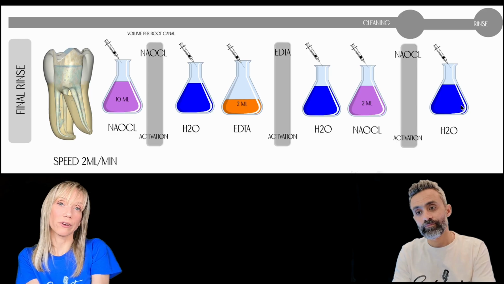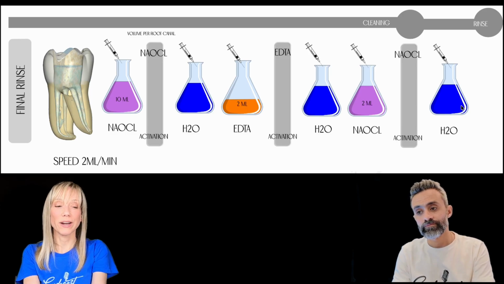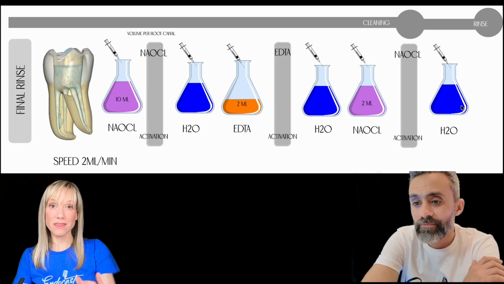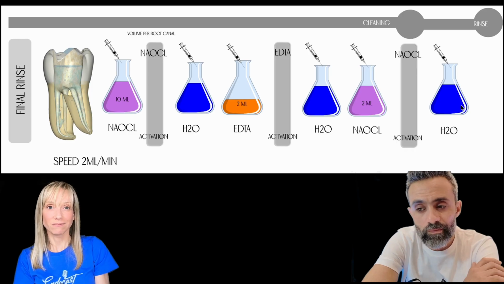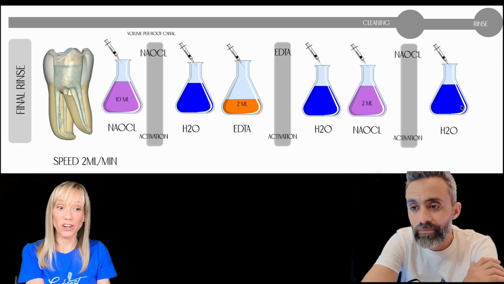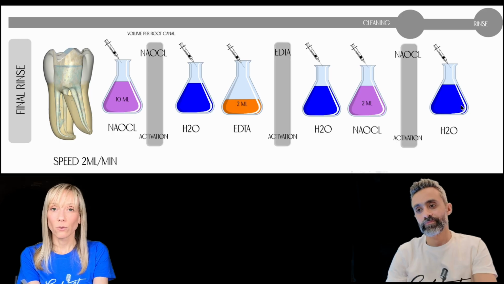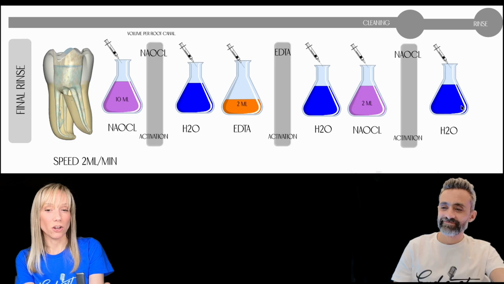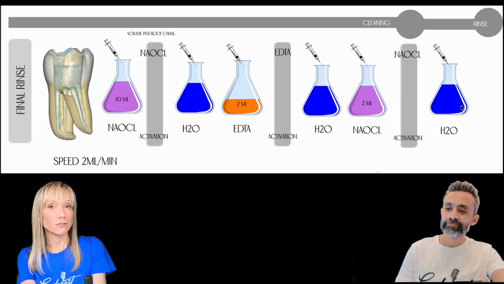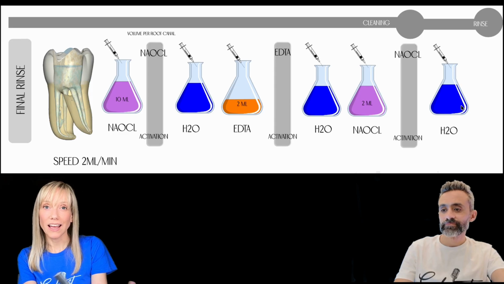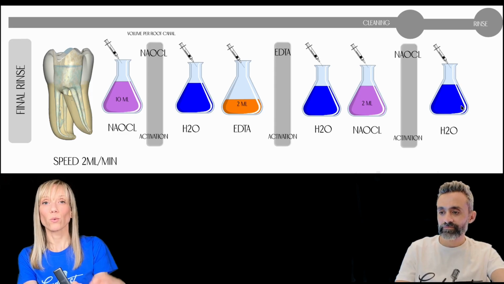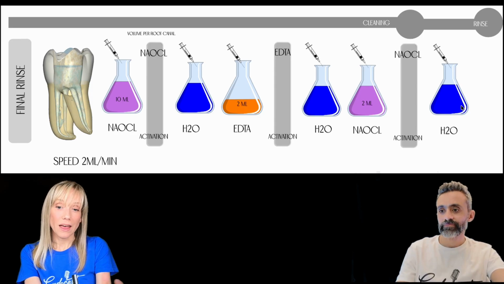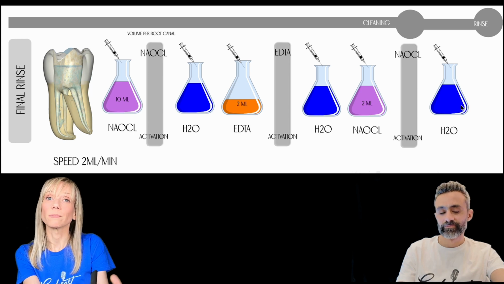Exactly. So the proper irrigation starts when we are ready to obturate. When we are done with our shaping, then we irrigate and we start counting how many milliliters of irrigant we are using. So in that phase, we hypothesize the minimum that we can do is using almost 10 milliliters of sodium hypochlorite per root canal, delivered slowly, drop by drop. And each couple of milliliters, we activate, and then we refresh, and then we activate again. And so after this, we have taken care of the organic part.